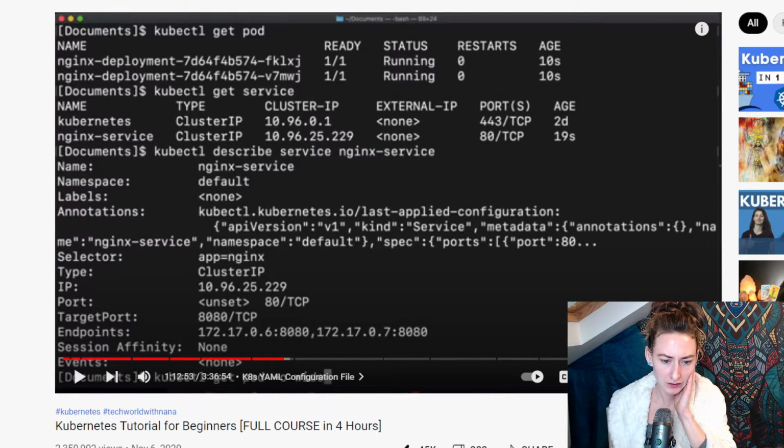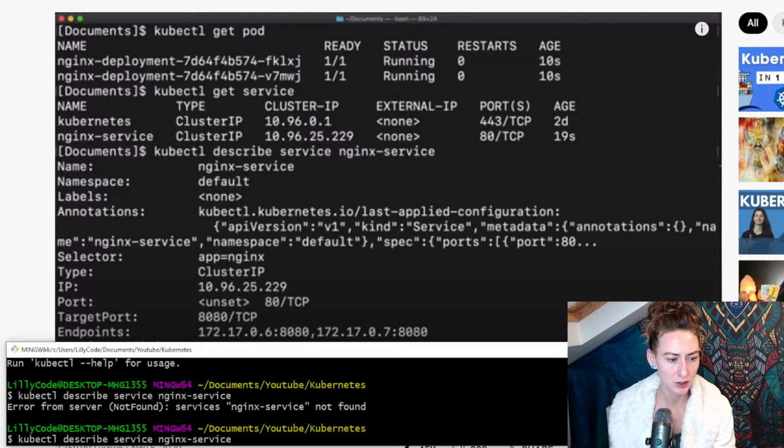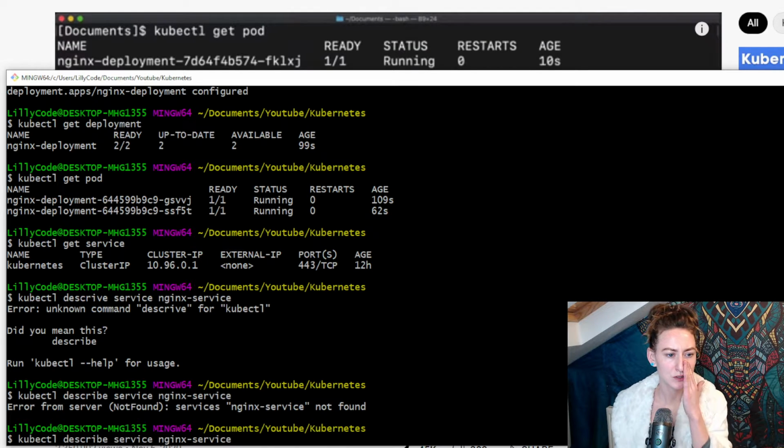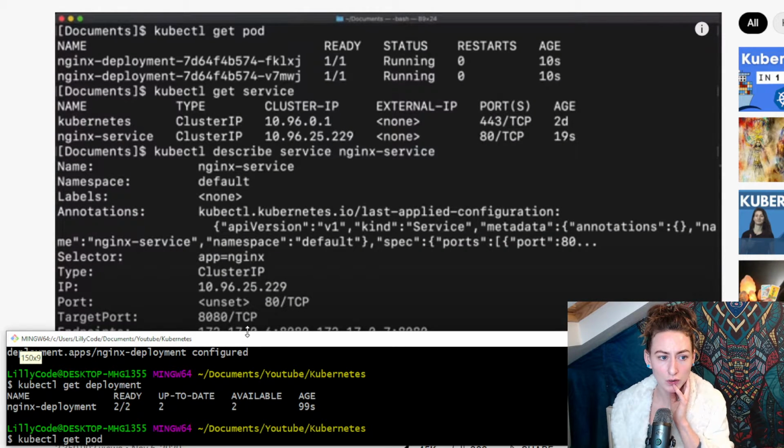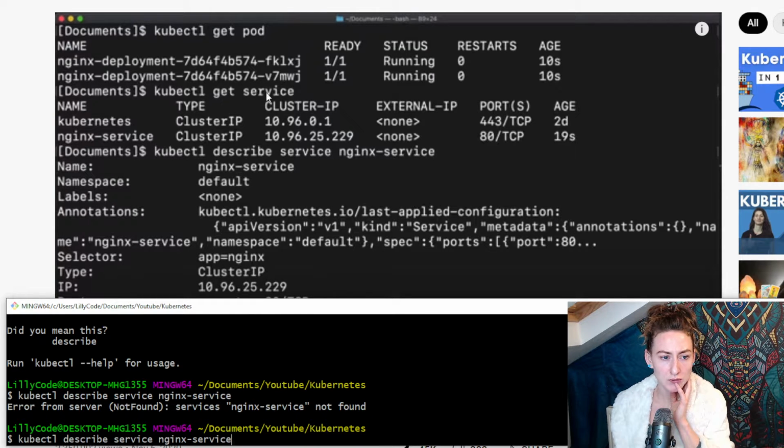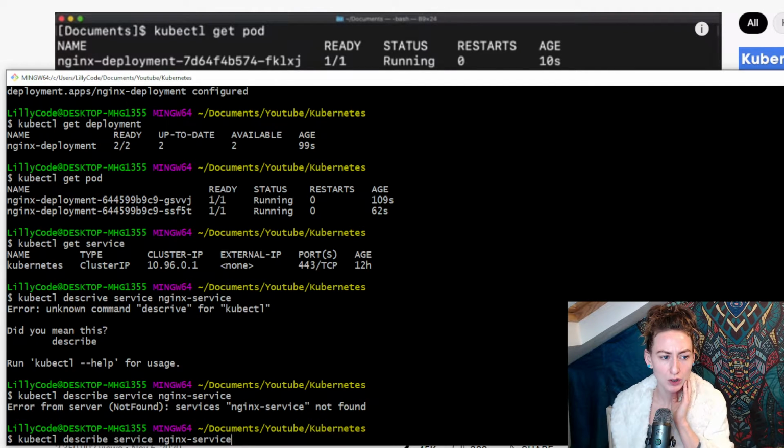Okay, so I seem to have an error when I run that same command. So let's just make sure everything is perfect there. kubectl describe, I'm following this command here, service nginx service. Let's go up and make sure, because we did just check our service, get service. It seems like our service name is Kubernetes. We don't have the nginx service. So kubectl get service shows Kubernetes, and we just have Kubernetes.